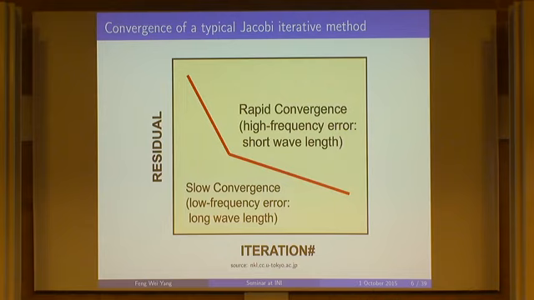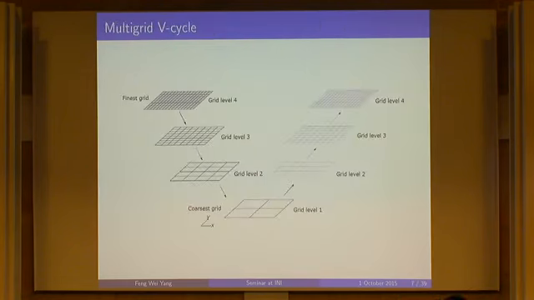But then think about the definition of frequency. It is also related to the grid points we're using. So what it means is, if there is a low frequency error on a very fine grid, and we translate that solution to a coarser grid, where the grid has fewer grid points, some part of that error will become high frequency, and Gauss-Seidel and Jacobi will do pretty well. That is the idea about multigrid.